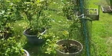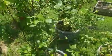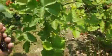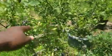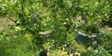blueberries. And I have eaten well from these. We've harvested this entire tree. Harvested this entire patch. And we are going through the process right now of harvesting this one. There's blueberries all over. Look at all these blackberries. I mean, they're just blackberries. Everywhere I look, there's blackberries. But this last blueberry right here is the last one that's coming in to ripening, and we're gonna have a good time with that one.